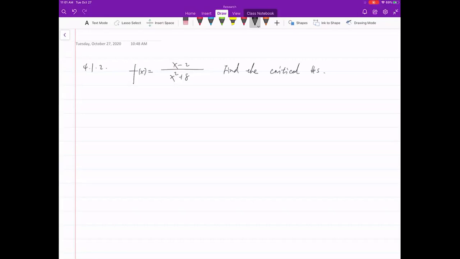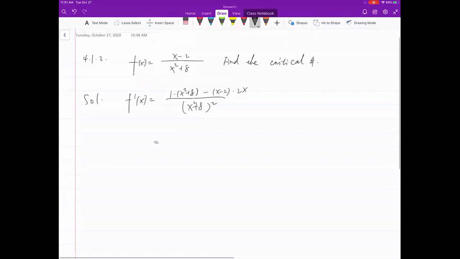So we know to find the critical numbers, we just need to find the derivative first. And then we find where it either does not exist or it is 0. So that involves finding the derivative. Now we're using the quotient rule, right? Derivative of the top, keep the bottom, minus derivative of the bottom, keep the top. And finally, we have something like this.